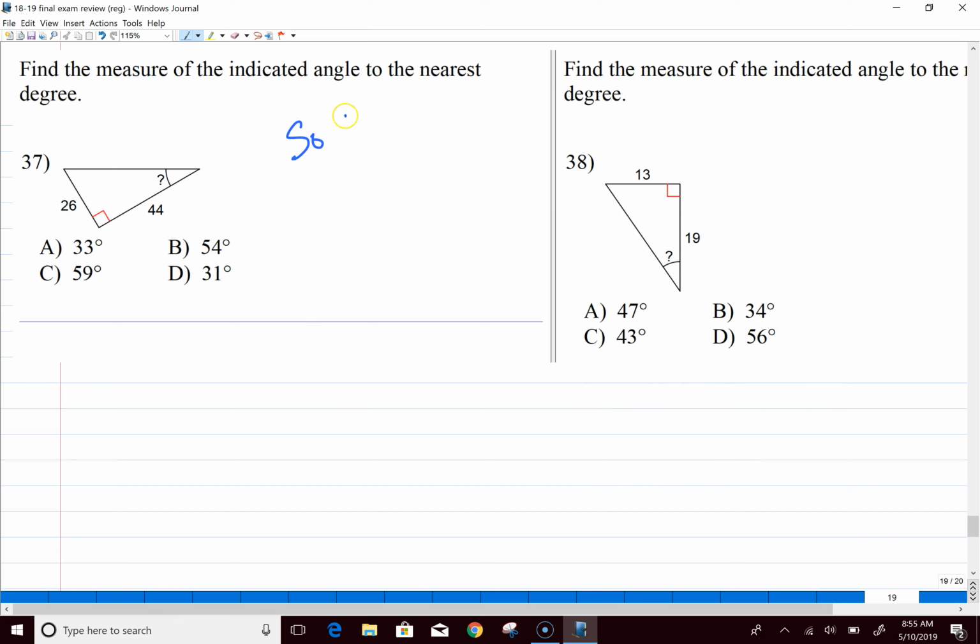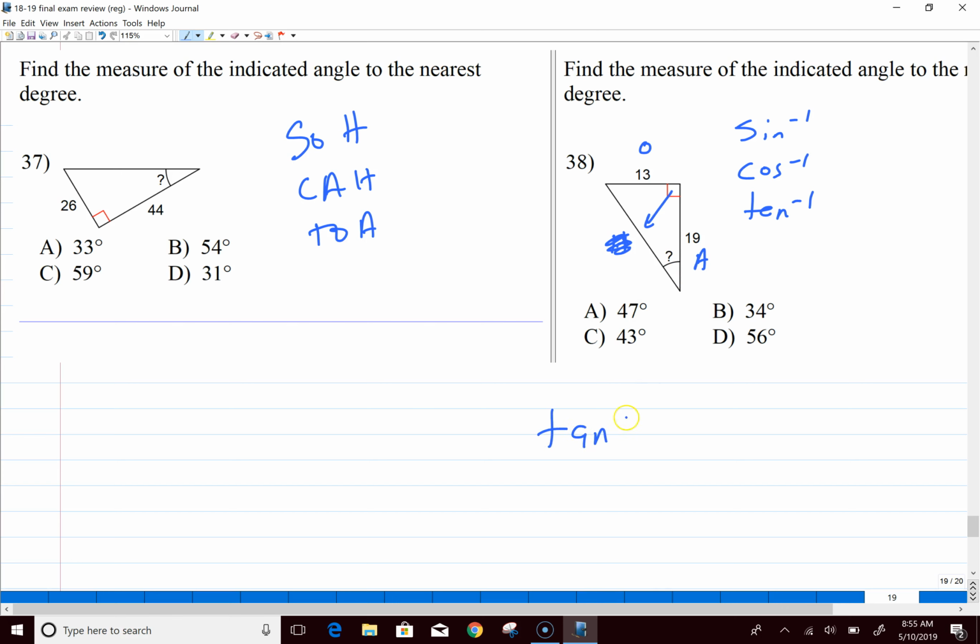This is still the same thing, kind of. SOHCAHTOA. I don't have the angle. If you don't have the angle, that means you're going to use the negative ones. Right, but which one? Well, let's figure it out. Across the 90 is H. Here's my angle. The one close by my angle is my A. The one far away from my angle is O. O is 13, A is 19, H is nothing. I'm not going to use the H here. So I'm using O and A. O and A is the T, which is tan.